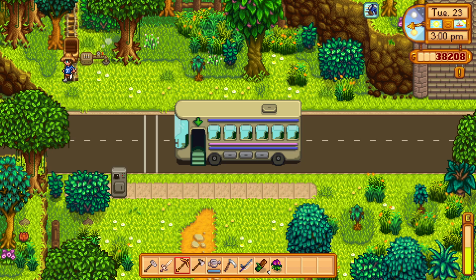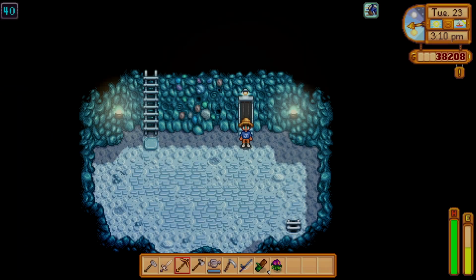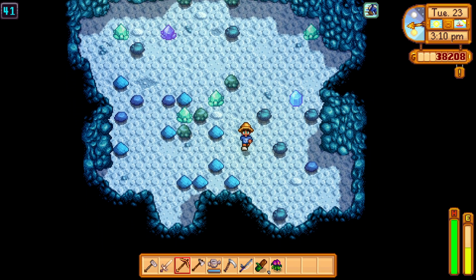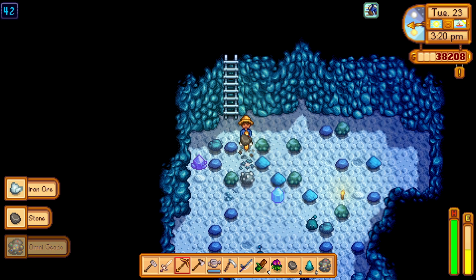Let's go mining. To the mines. I suppose that we could open the quarry up. That would be something I could do. I don't really feel like I need to do that. We can. We have the money. We have the technology. Ooh, an Omni-Geode. Yeah, that's what we're talking about.